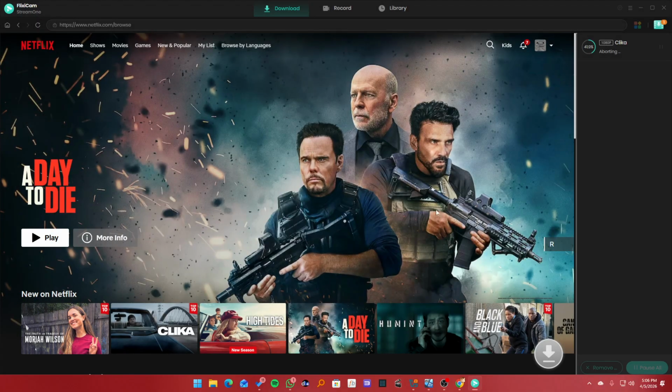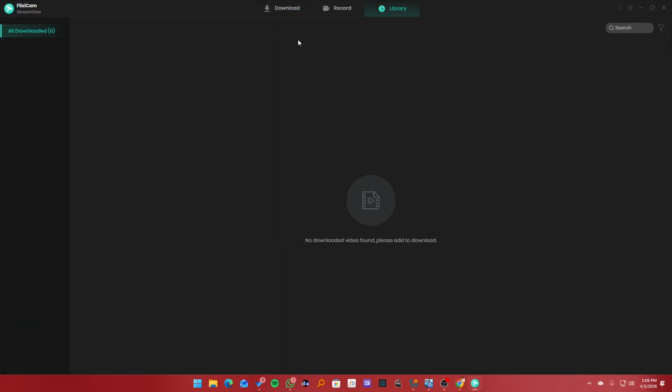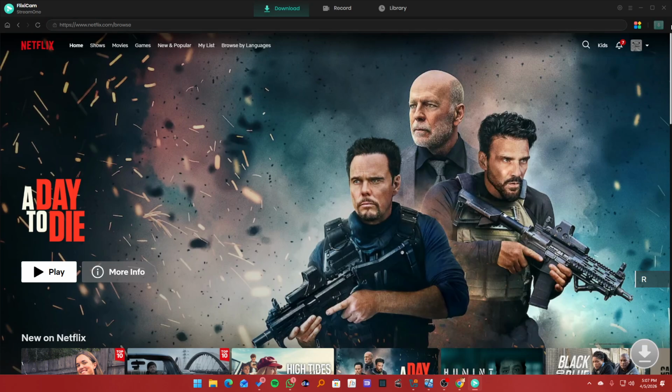So I'm going to show you certain settings. And then when it's done though, you can go to library, and then this is where you see your whole downloads, unless you move them. If you move them out of the folder, it'll disappear. So if you just want to keep it in the same library folder, it's fine. You can see them until you move them.